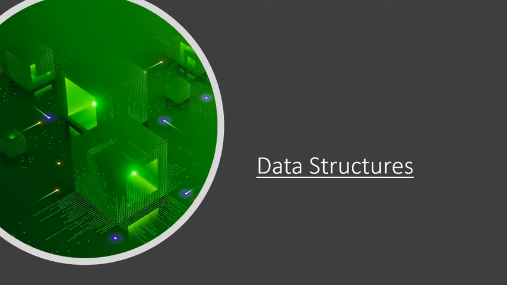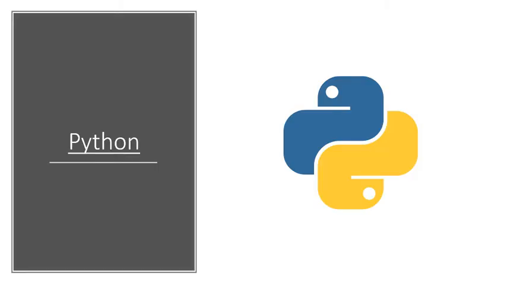After data structures, we're going to transition away from C and into a higher level language called Python. If you have any prior programming knowledge, you may be asking why C and then Python? And the answer to that is because you have to understand what is happening at a lower level so that you can appreciate all the features Python and these higher level languages are going to give you.